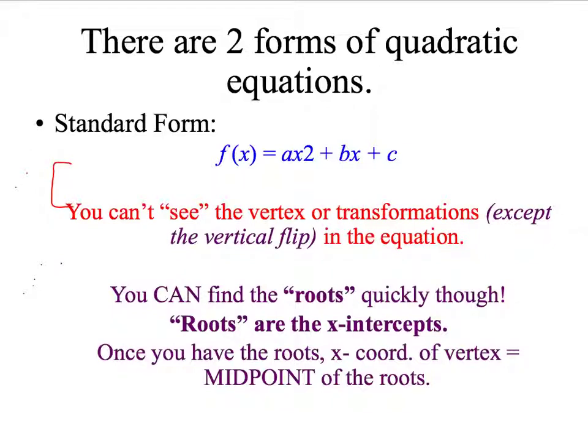Okay, so here's our standard form of an equation. We have the con, which is written right here. Some of the smartboard stuff got moved when I opened this in the app. But this is the con. So when I look at this, I can't say, oh, look, there's a shift up, shift down, shift left, shift right. The only one that I can see is the vertical flip, which, just like on the vertical form that we did last class, would be located out here in front with a plus or a minus sign. Well, of course we wouldn't put the plus, but with the negative on the front.